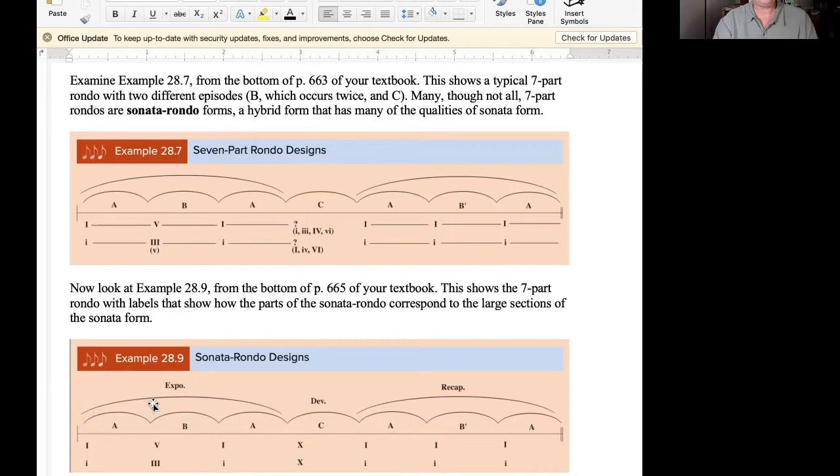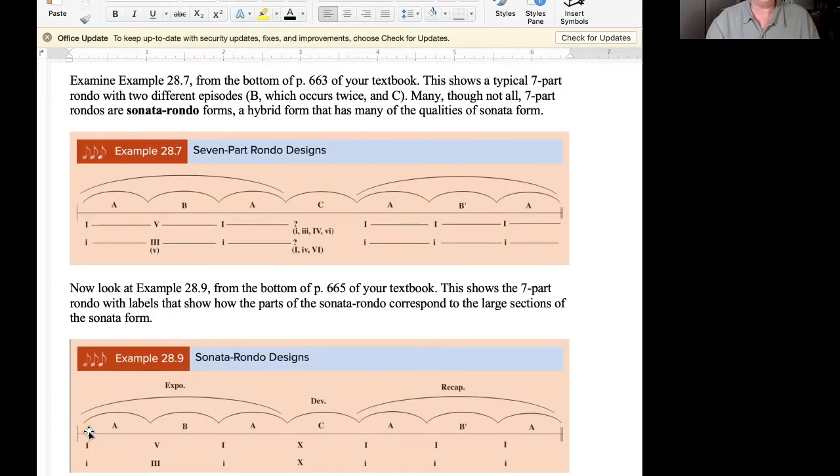The initial ABA section corresponds to the exposition of a sonata form. The C section corresponds to the development section of a sonata form. The final ABA corresponds to the recapitulation of a sonata form.